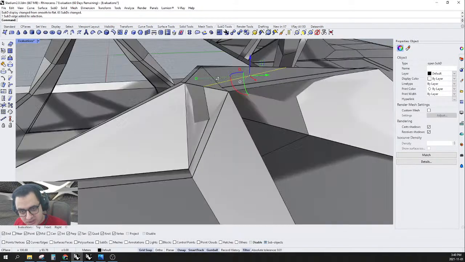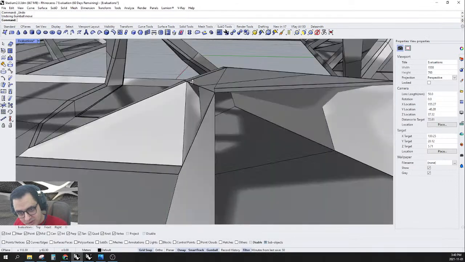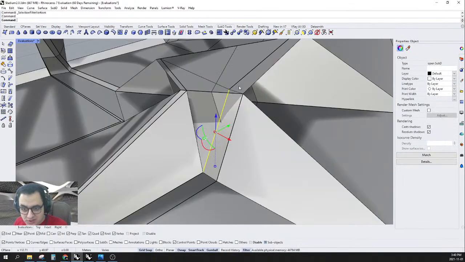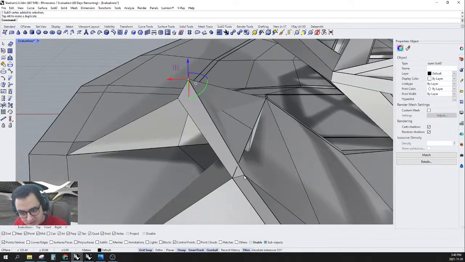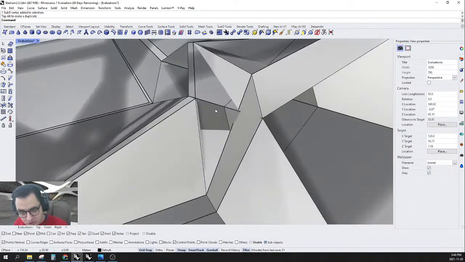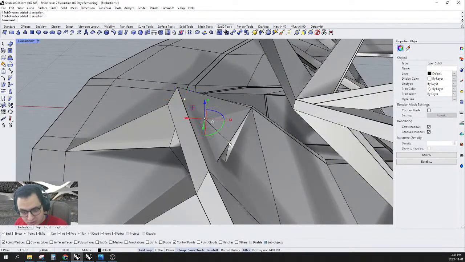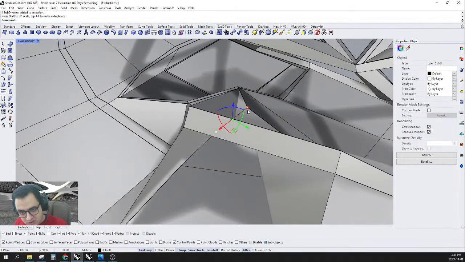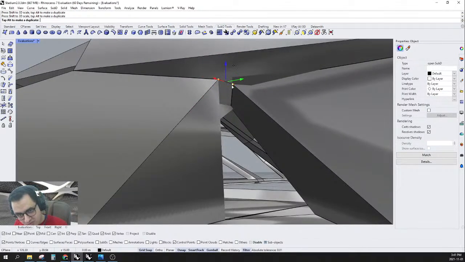Yeah, I think this needs to be down, not this. This vertex needs to be up. This vertex as well. Let's move them just to clean the model so we can understand where's the problem, and select those two and scale them down. Scale them down. So now they are here. Move them down.